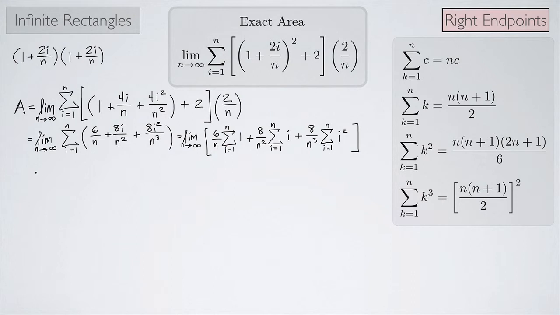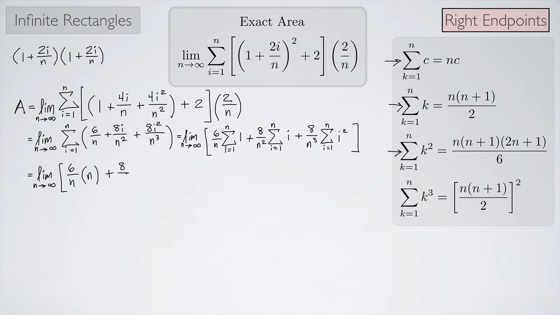All right. Next line down. Keep writing the limit. So we're not doing anything with that limit until the very end. Now I have to evaluate each of these sums, and that's where I'm going to use these formulas right here. Remember that in place of the k, you can put the i if you want. So I have the sum of a constant, so I'm going to use this formula. I have the sum of just plain old i, or plain old k, and I have the sum of i squared, or k squared. So I'm going to use those 3 formulas. So I'm going to have the limit of 6 over n times, and the sum of a constant is just the constant times n. The constant in this case is 1. That's going to just be plain old n.